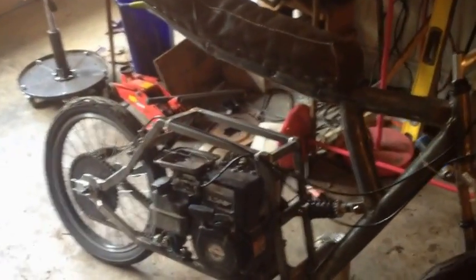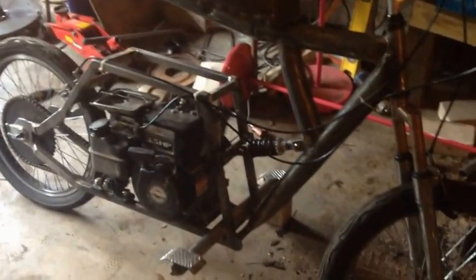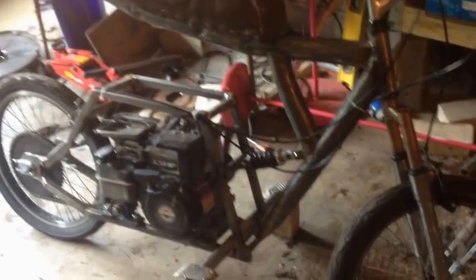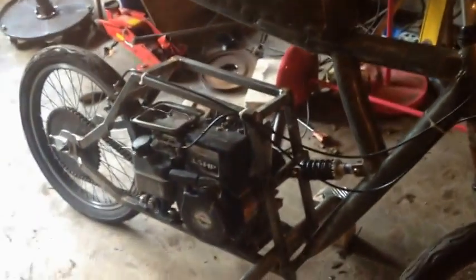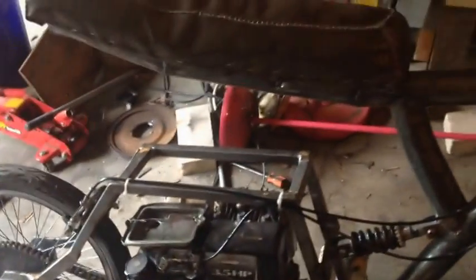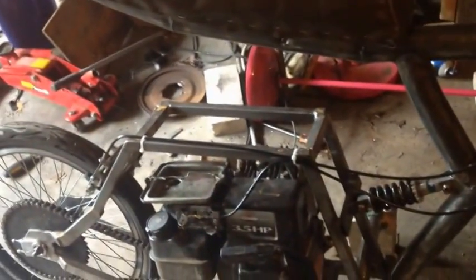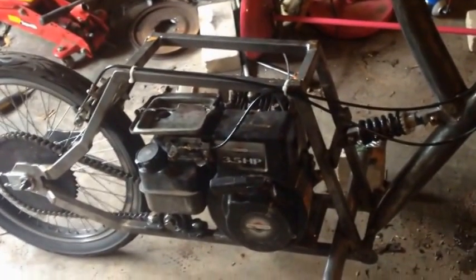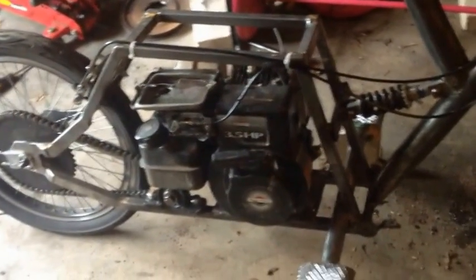So obviously there is a lot of improving I'm going to do on this thing. Right now, this thing is kind of just temporary. The seat's temporary, the motor's temporary, the centrifugal clutch is temporary. Everything else seems to be working pretty fine, and I'm going up to New York soon, and over there they have a really cool place that has a bunch of motors for really cheap. I'm gonna try to find a 6.5 horsepower motor to put on this thing.